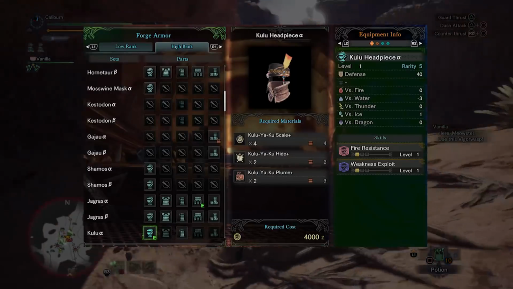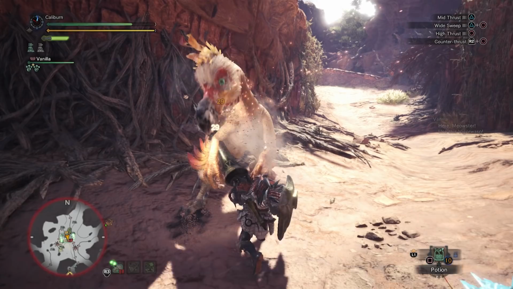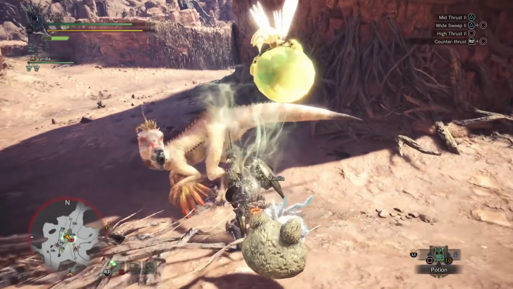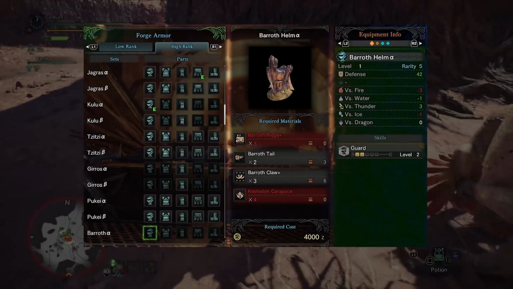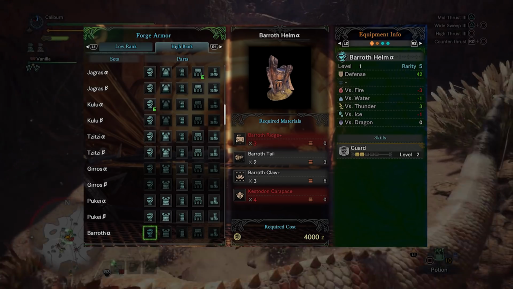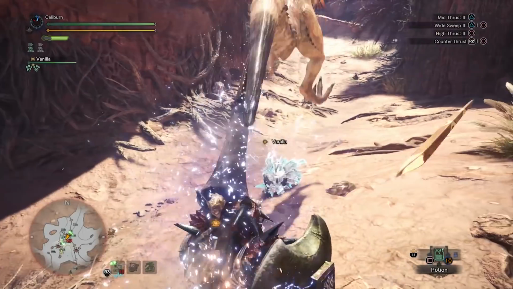The Kulu headpiece alpha should be picked up immediately for a second stack of weakness exploit. You will lose critical element, but gaining the extra affinity will be worth it over the Rathalos head's attack power. You can also optionally choose to pick up the Baroth helm alpha for guard. Weakness exploit will give you significantly more damage on monsters, but guard could be a reasonable pickup if you're struggling.